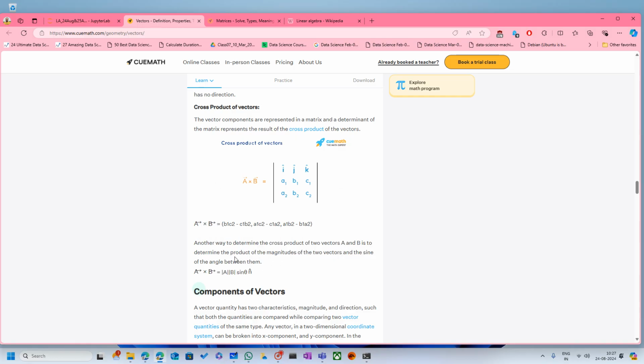Okay, it is actually used to determine the product of magnitudes and sine of the angle between them. Why do we use cross product? Dot product is just the multiplication of the vectors, and it gives you the cos of the angle. But if you also want to calculate the sine of the angle, then you do a cross product. Mathematically, you can just brush up your knowledge.